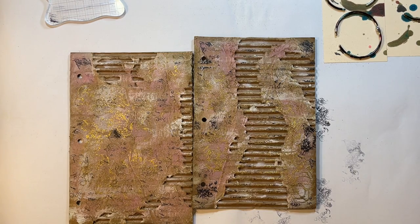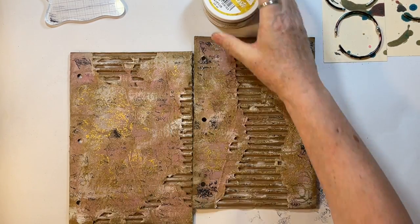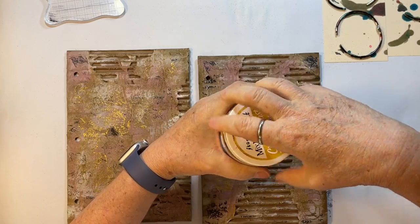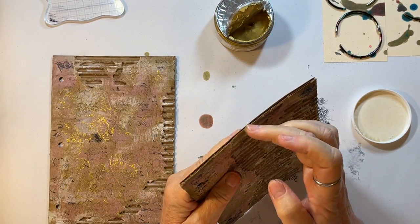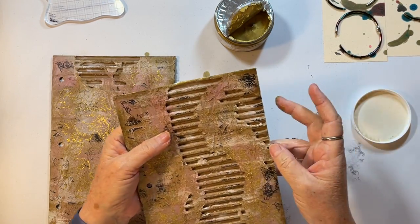The other thing I wanted to do, hold the phone, is let's use a little bit. Oh, geez, I just tripped over my rolling cart. Just about lost me. I'd like to use a little of this cream paste on here too. Let's see, I was just checking to see what time it is. This is Stamperia cream paste in gold. And I was thinking I'd like to do the edges in it.